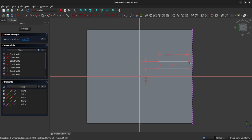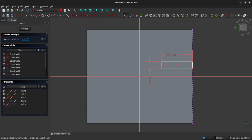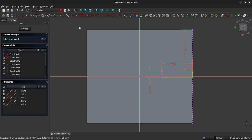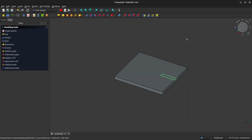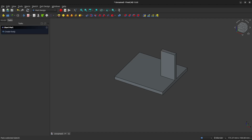Now that we've done that, let's click the top right vertex of our rectangle. Let's click the line that we just referenced, and we're going to use the Constrain Coincident tool to lock the rectangle to that line. Lastly, we are going to constrain the rectangle so that it is 19 millimeters from the top of our rectangle. So now that we've done that, our sketch is fully constrained and we can close our sketch. Let's pad this out to 27 millimeters.